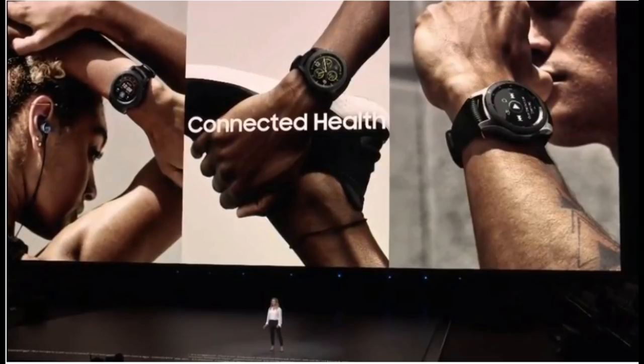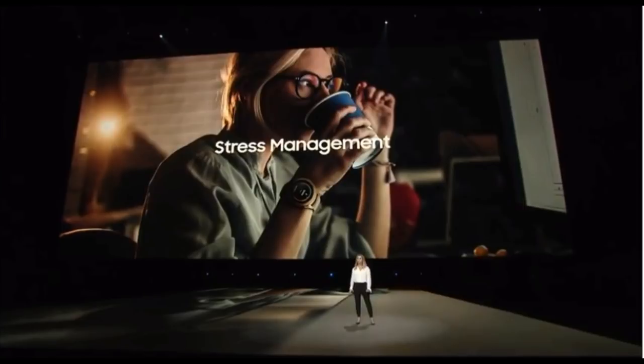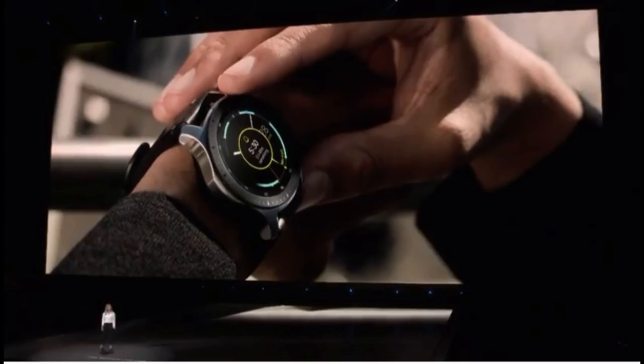Okay, next up, Samsung said the watch will come packed with a number of new health-oriented features, such as 39 different workout modes and a heart rate monitoring system, which will allow you to build a baseline for a personal profile. So, for example, if it detects an increase in your heart rate, it will prompt you to relax. Now, this would be a really helpful feature for, say, when the in-laws spontaneously drop by.